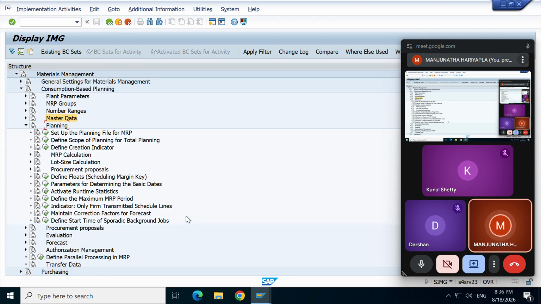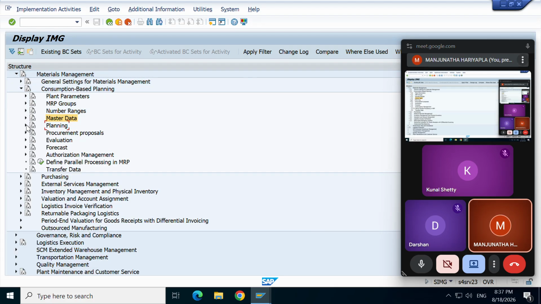And we maintain the correction factors for start time and periodic wise. That is a day-to-day activity, here the creation of the indicator. SAP PP is mainly dealt with by the consultant. PP means production planning consultant. He will be involved in this activity. He is the person responsible and takes care of all these things. Forecast and evaluation are also scenarios for the consultant. This is CBP, consumption based planning.